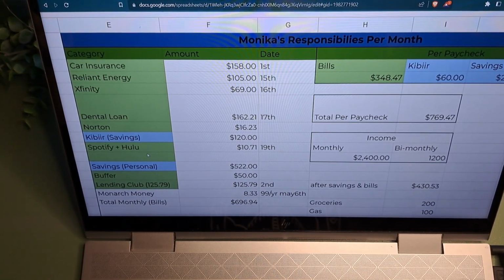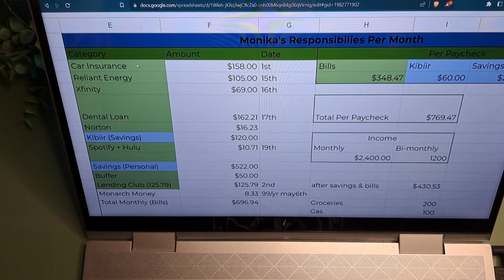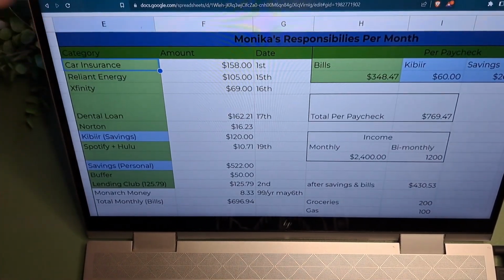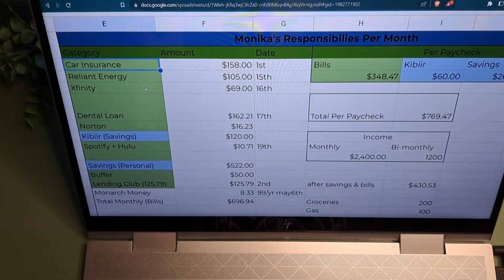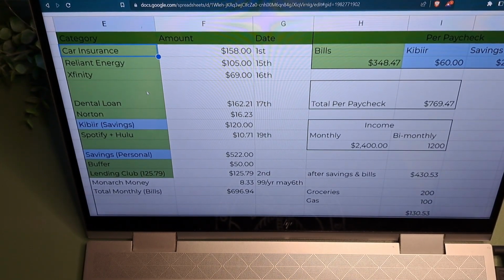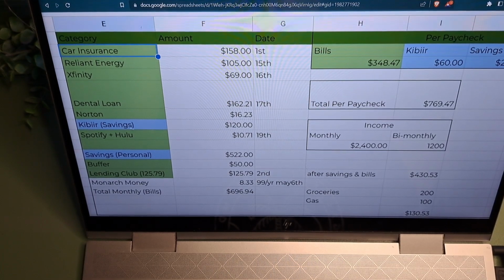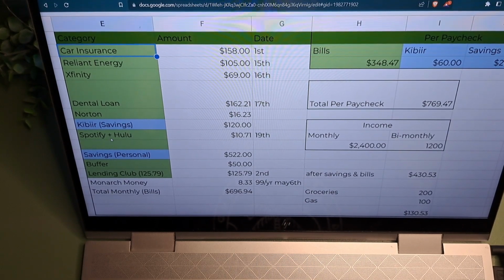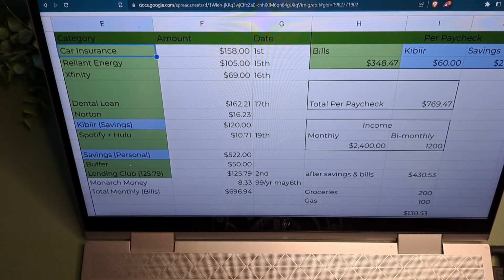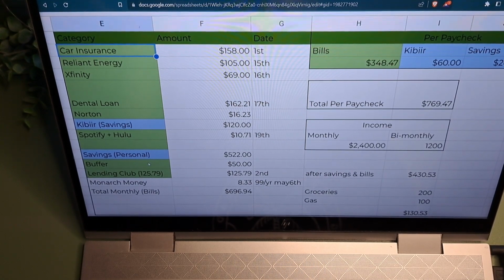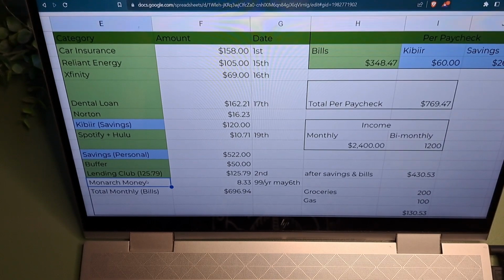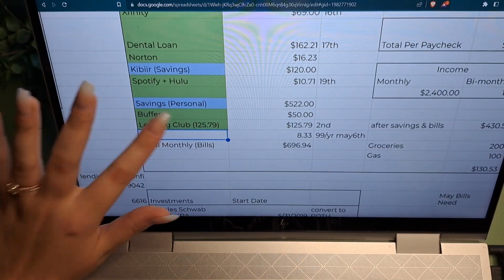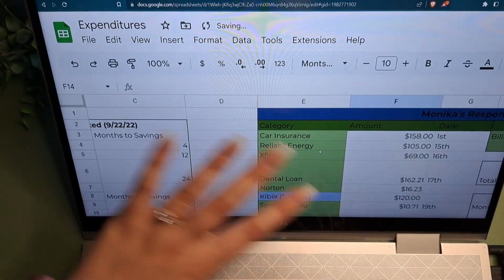Everything in this light green color, these are bills. So I allotted for my car insurance, energy, Xfinity, which is internet. Alone, I have subscriptions. This is my cat, and I save money aside for him every month. And then another Hulu subscription, my personal savings, and a buffer in my bills account, so that way I don't go down to 0. And this I can delete because I'm not going to pay for it. This I decided I didn't want to do. Oh my gosh, why is it doing that?